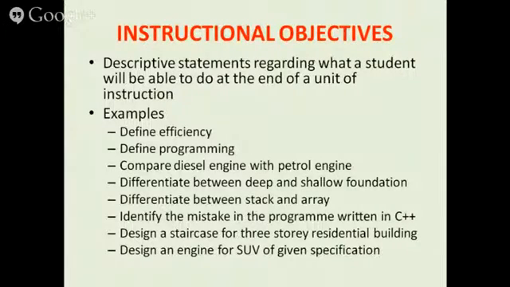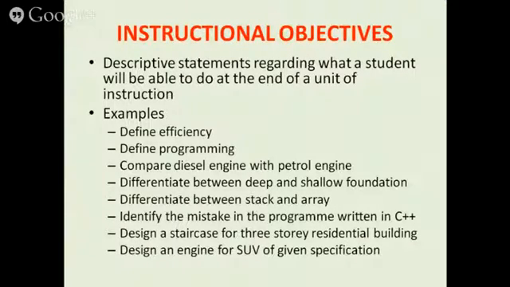So if I am talking about definition, it is only of efficiency. I am not saying define efficiency and effectiveness. If I am dealing with efficiency and effectiveness, then there would be either one objective which will say differentiate between efficiency and effectiveness, or there would be two objectives, define efficiency, another would be define effectiveness. So when you are writing objectives, they are very specific. They only deal with a minor element, a constituent element of the topic.